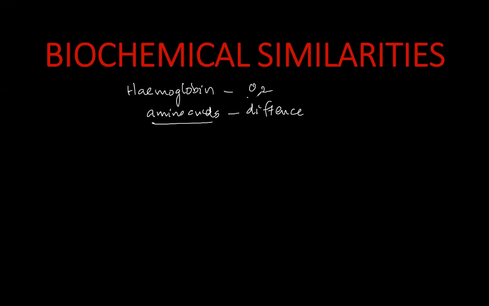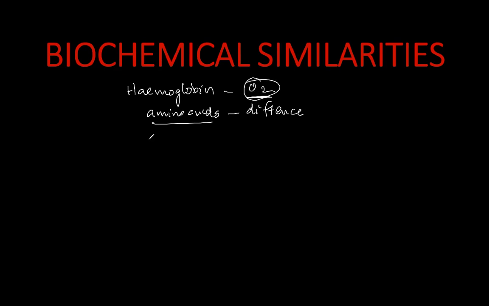And there are biochemical similarities too, also to prove this. We don't learn any of them. For example, I'll give an example of hemoglobin. All vertebrates have hemoglobin. Hemoglobin transports oxygen. But if you study the amino acid sequences of hemoglobin in different animals, you will find that it's different. There's a difference in the sequence of amino acids. And what's the similarity in function? All of them transport oxygen.